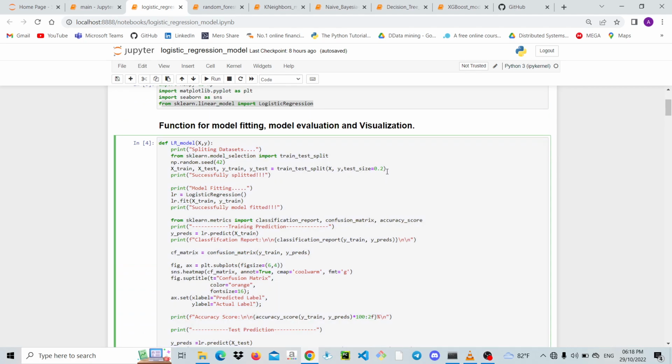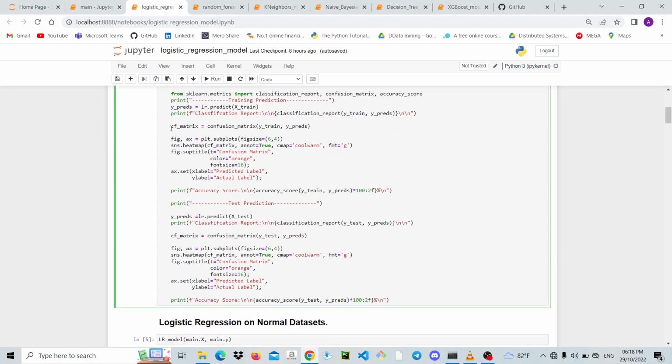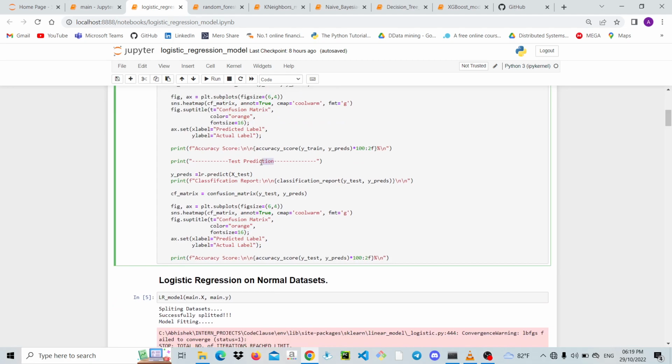which will first split our datasets. That is, it will take the x and the y independent variables and split into x train, x test, y train, y test using the train test split. And then it will instantiate logistic regression. Then after that it will compute the class. It will also prepare the classification report and print it, and make the confusion matrix on the trained dataset firstly. Then it will be plotting the confusion matrix on trained dataset. After that it will be doing the evaluation on the test prediction.